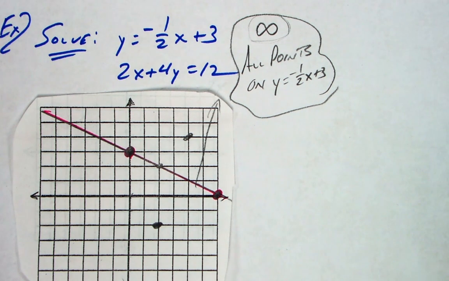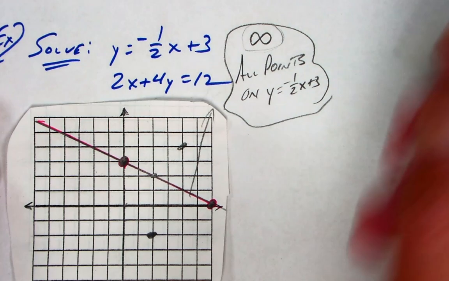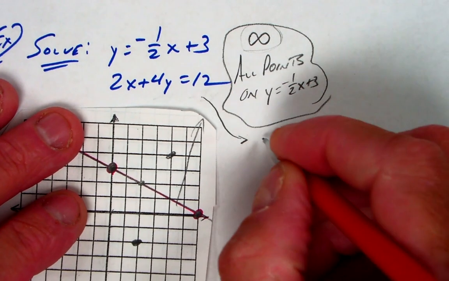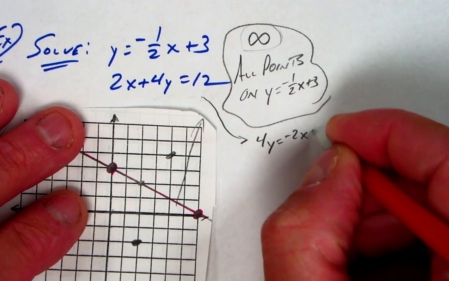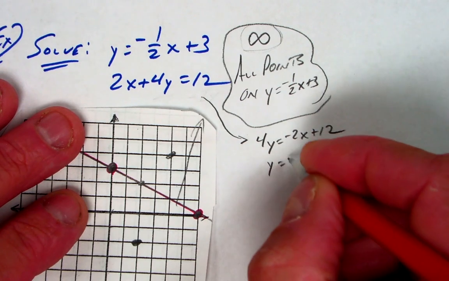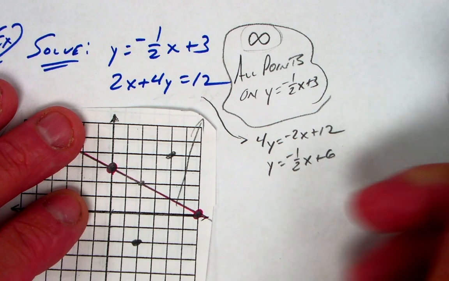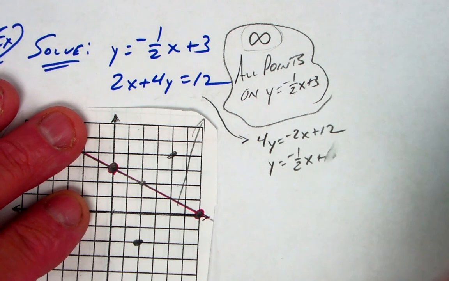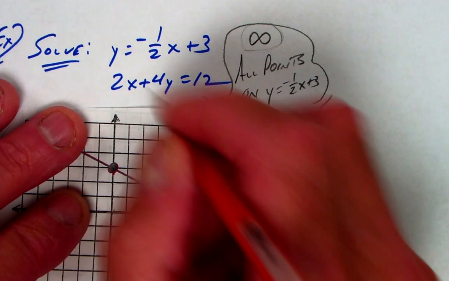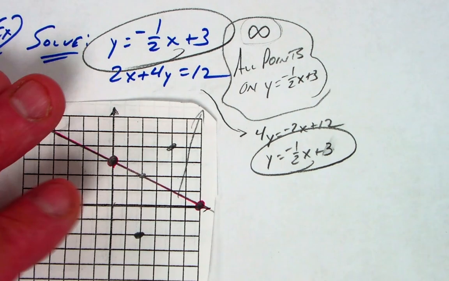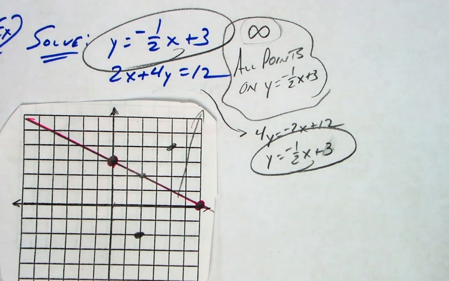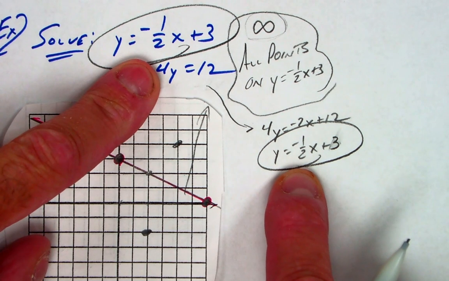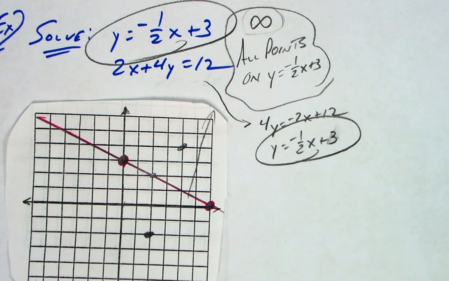So if I would have taken Ethan's advice, which was a brilliant way to do it, I would have come up with the idea that for 2x plus 4y equals 12, I would have got y equals negative 1/2 x plus 3. Okay, dumb math teacher showed back up again. And notice it's the same exact one. So a good way to see how many solutions there are is to get them in y equals form. If they're exactly the same, there's infinitely many points they have in common. Okay?